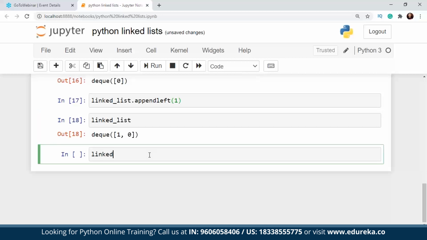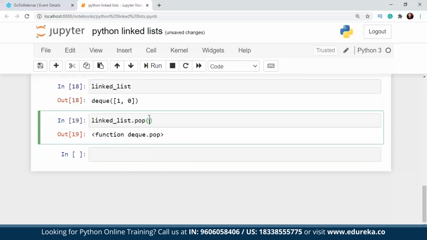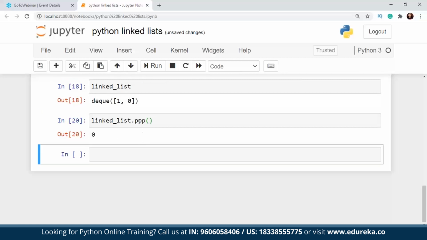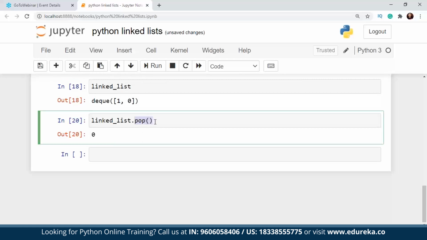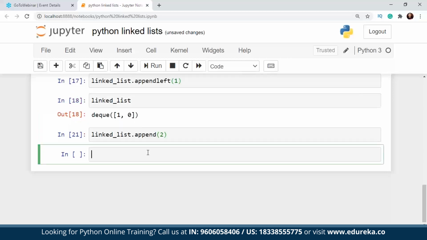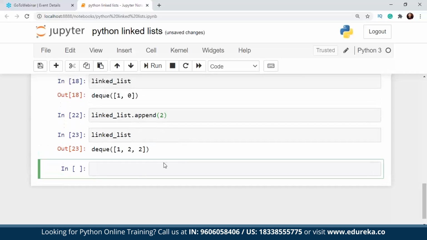Now I will pop a value. It popped 0, so it basically popped the value from the end. All right, we'll just add one more. So we have these three values.